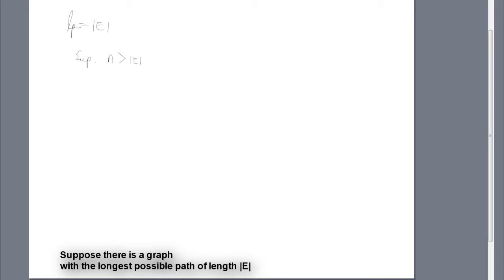Then there would be another path somewhere else, because it contradicts our theorem. So we'd have this path E, but it wouldn't make sense because you can't have more than the cardinality of the edges in this graph. You can't have an extra path here because then that graph would have an E prime where E prime does not equal E, right? So you can see basically this works out.